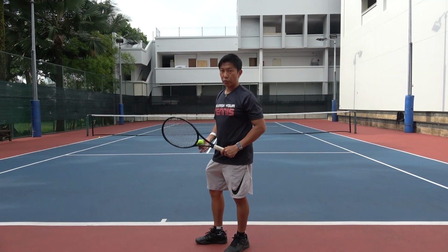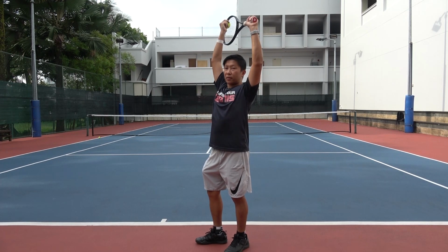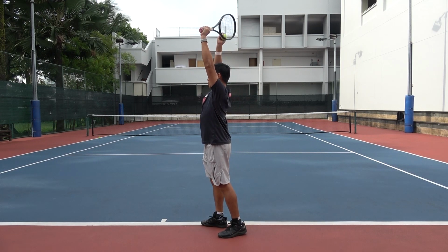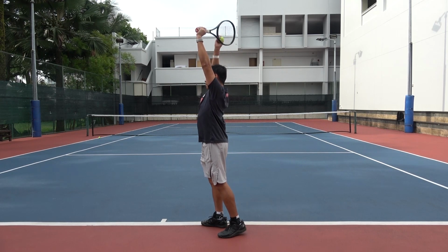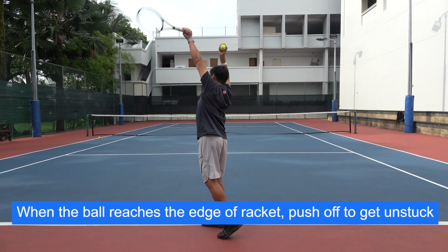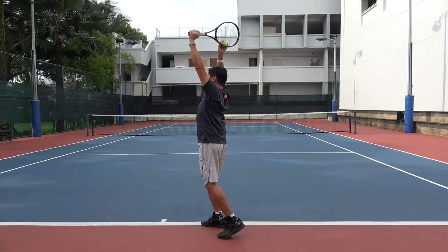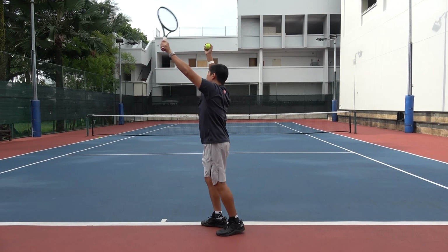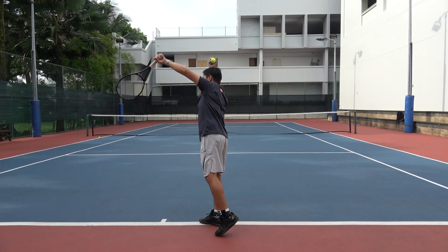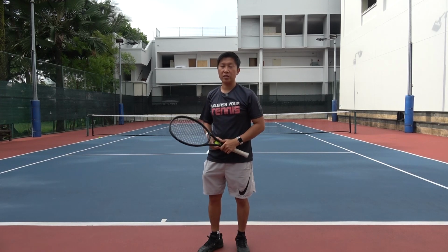You hold on to the continental grip, you place the ball and racket this way and bring them above the head. From here, I want to feel the rolling, which mimics the contact. When the ball reaches the edge of the racket, I want to push off and let the ball get unstuck. So I roll the ball and push off. Again, when I roll the ball, stuck and unstuck. This is a very good field-based drill for you to practice your kick serve.